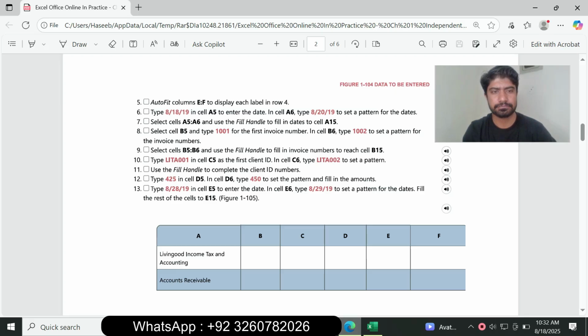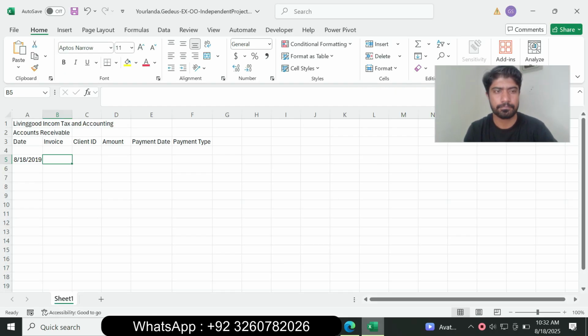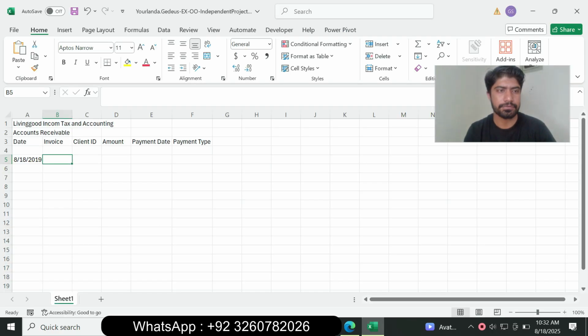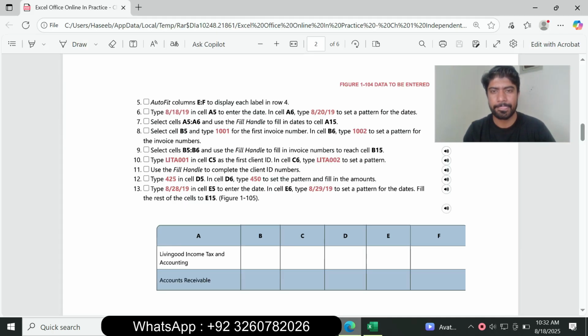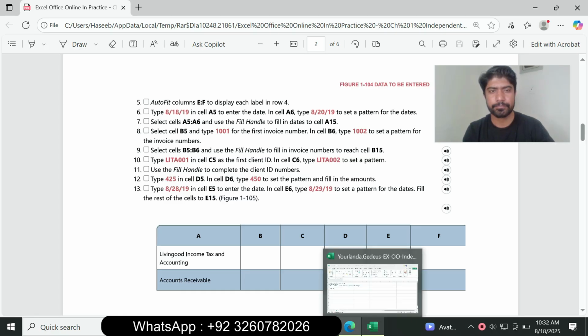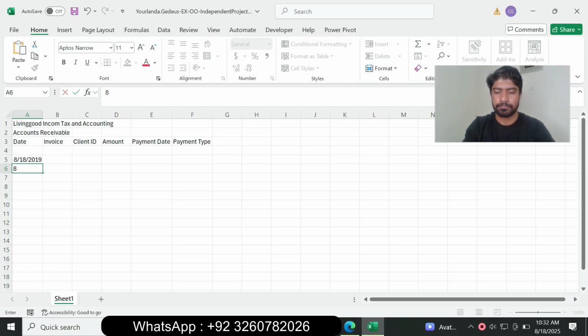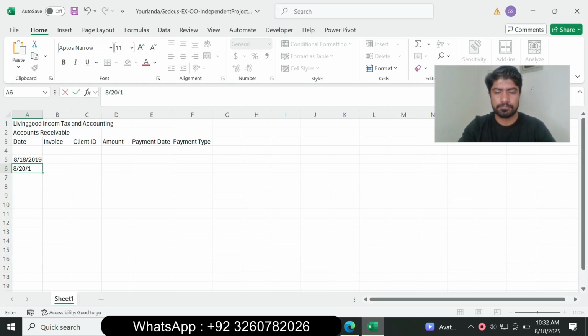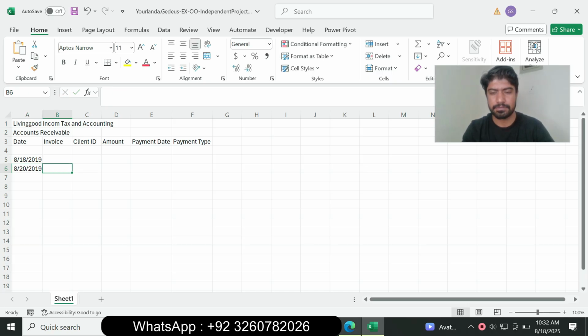Next, A6 is 8/20/19. Select A6 and type 8/20/19 and press Tab.